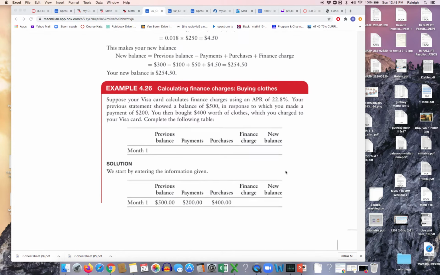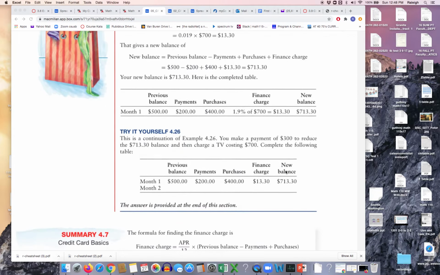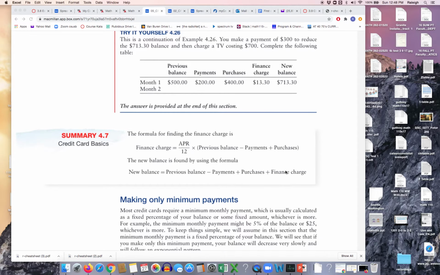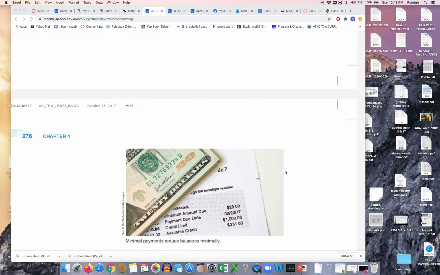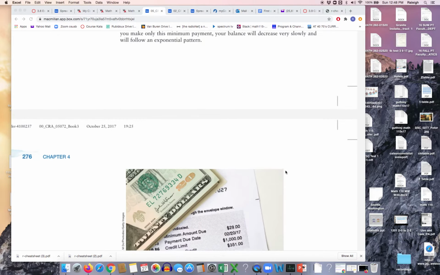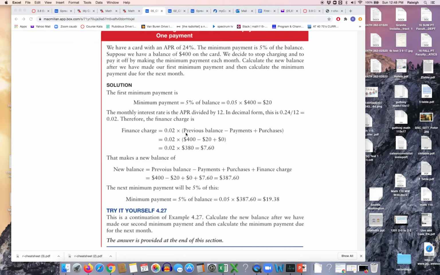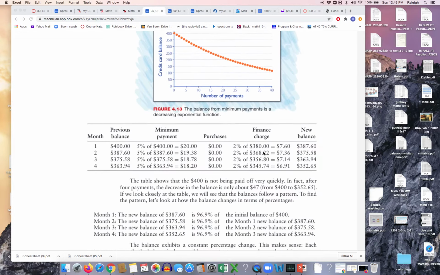So anyway, they go through these tables. There may be a table at some point, but we do have the tables you could look at. Minimum payments is not suggested, but we could have a problem that tells you what would happen with that. We could also give you a step-by-step problem where you have a previous balance and you make a payment, you make a purchase, and we could step you through a problem like that too.